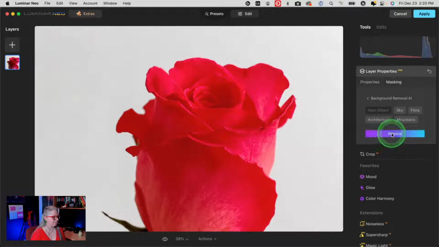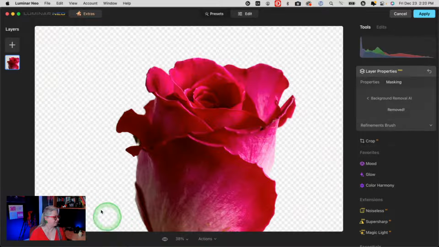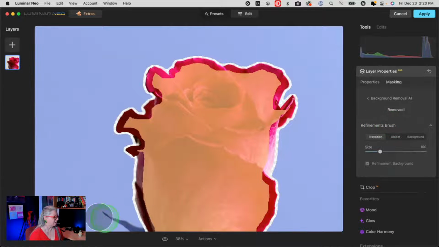Okay, so this is what's happened. So I'm going to remove the background. And I'm going to show you what I'm going to do, because it looks like there's a little part of the stem or the leaf down here. And I see how it's removed it. I was actually going to remove it on purpose because it was really distracting. Okay, so I'm just going to go in here and double check the refinement brush. See how it removed it? I'm actually okay with that. Okay, so I'm just going to refine this edge a little bit because it looks like it's kind of missed the edge of the flower. So I want to get that right there. But it did pretty good everywhere else.